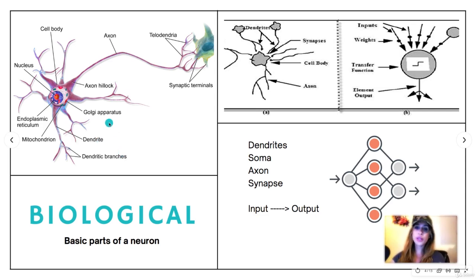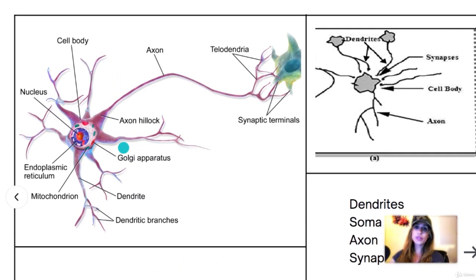First, let's start by looking at the structure of the biological neuron. The main parts that we will be looking at are the three main parts of the biological neuron, consisting of the dendrites, the cell body, the axon, and the synapse. So you can ignore the other parts. The mitochondrion, if you recall from biology, is considered like a powerhouse, one of its functions, but that's not relevant for our lecture today.